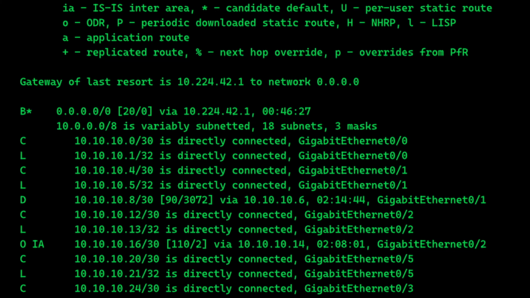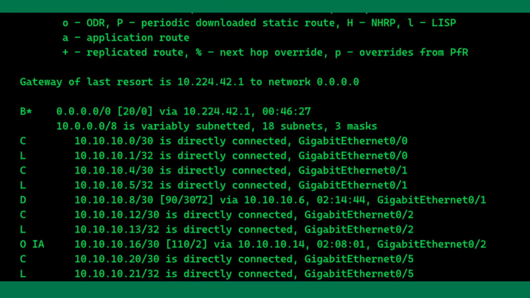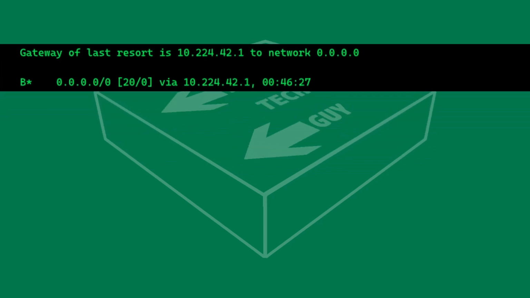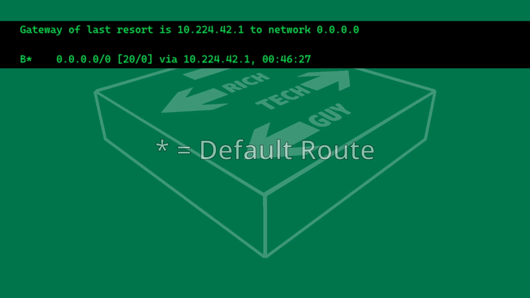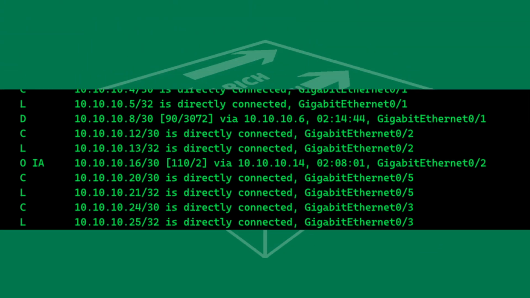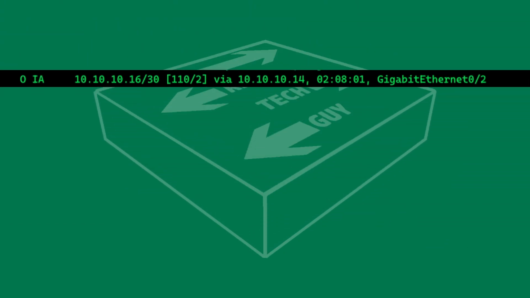Looking at the notations, there is one line that has an asterisk next to its letter code. That indicates the route that is being used as the default route. It's also specifically called out above the routing table with the gateway of last resort line. There are also a couple of IA notations on some of the OSPF routes.